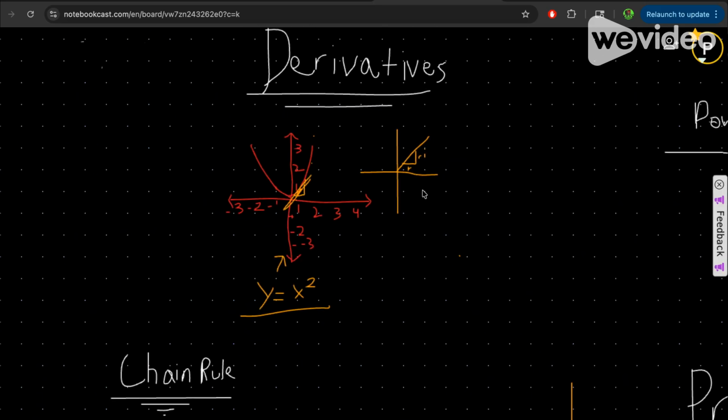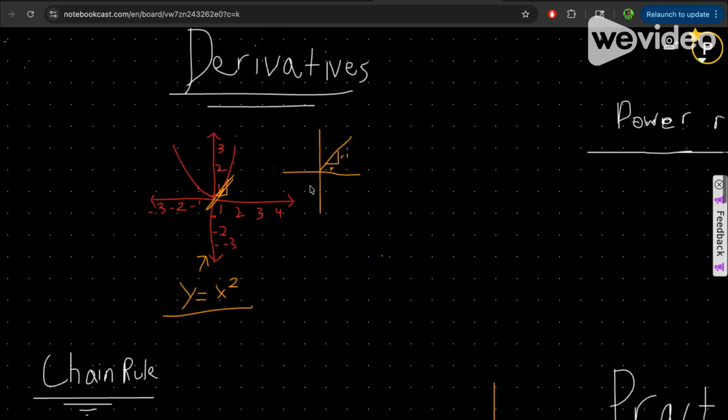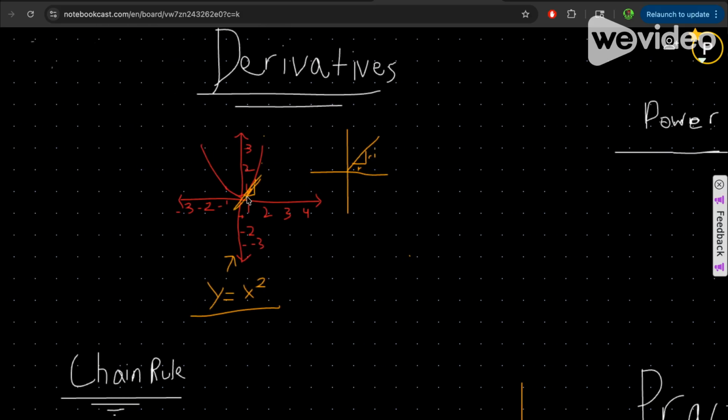So I'll be telling you how to find the slope of various different functions. First off, it won't be a certain slope of a function, because for nonlinear functions, the derivative is a function that when you plug an x value into it, will give you back the slope at that specific point. If you don't understand that, you'll see what I mean when we move on.